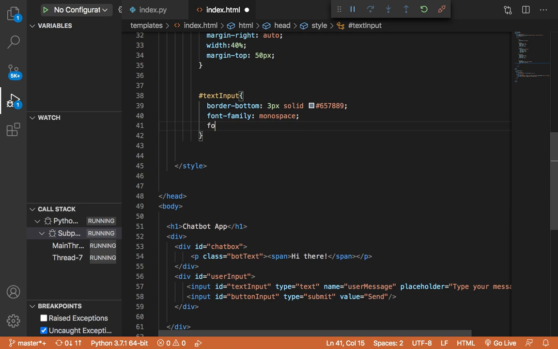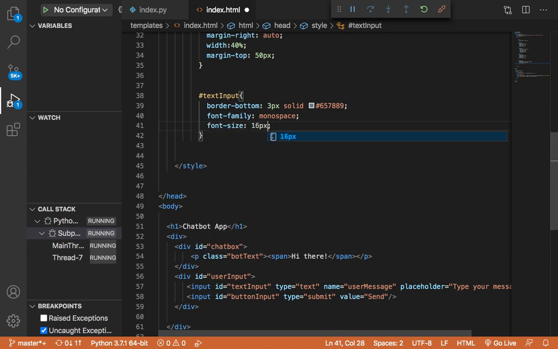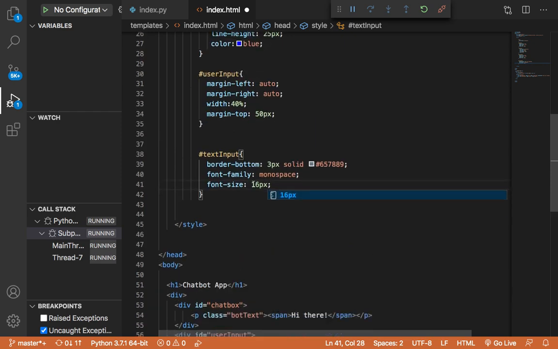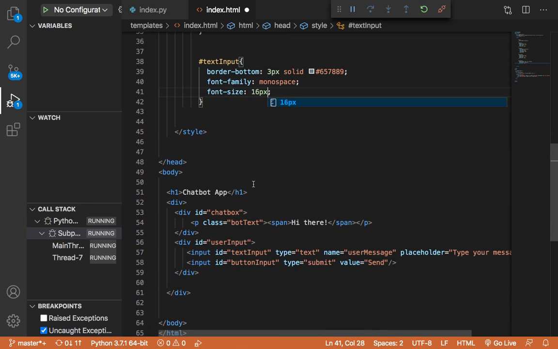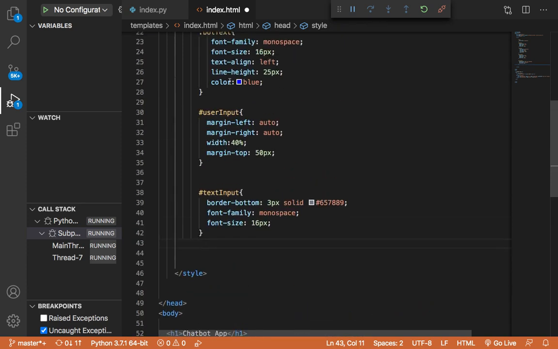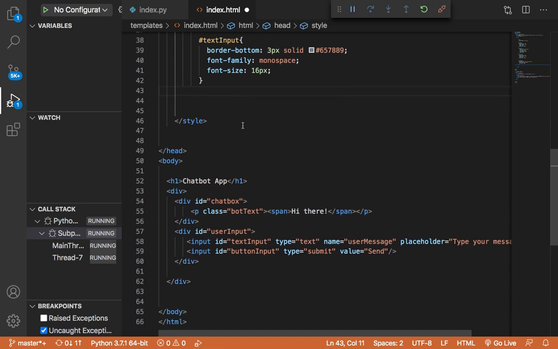And the font size, I'm going to change to 16, because it's very important to keep the font size the same for all of these inputs, because you want to be consistent throughout your designs, both for the text that the user is going to type and for the text that will be sent by the chatbot. So this is for the text input.